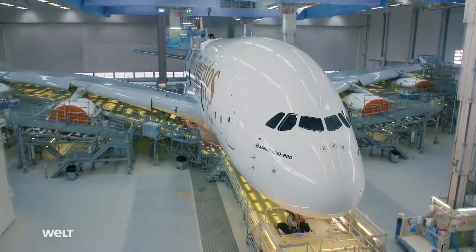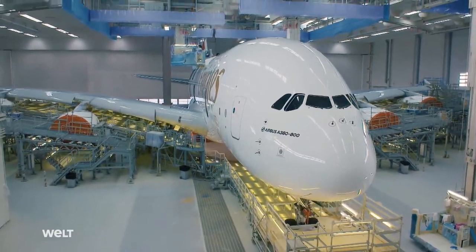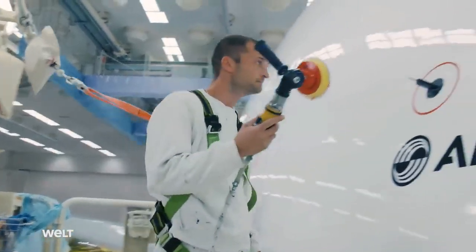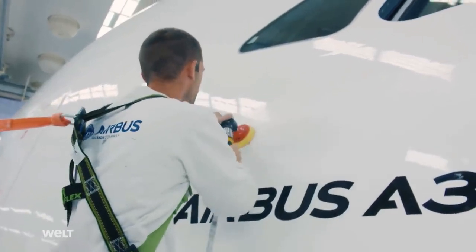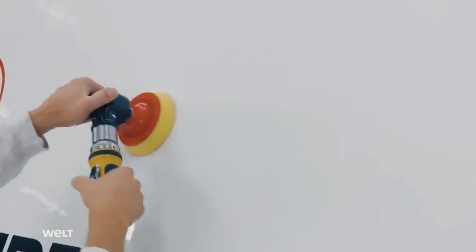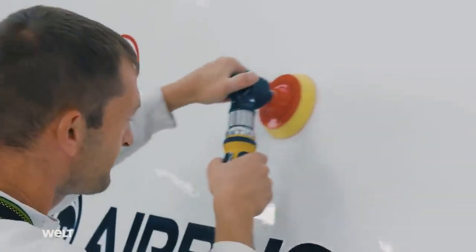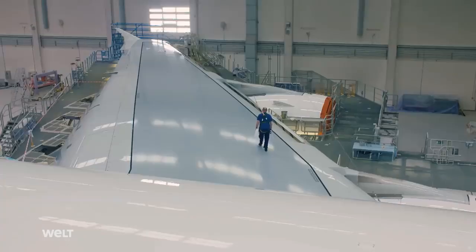The spraying process has been successful, but the result is not yet perfect. The painters need to make some small cosmetic adjustments. After the final check, if we have areas where we're not satisfied with the gloss, we can polish it, we can polish out inclusions, we can touch up edges around opening door edges and so on. And we do that during the customer check as well.